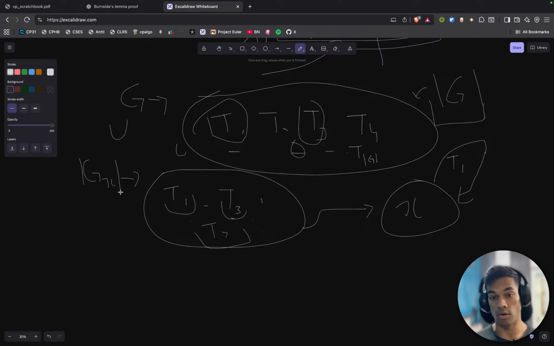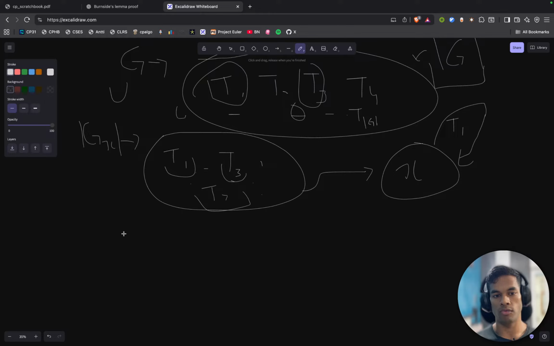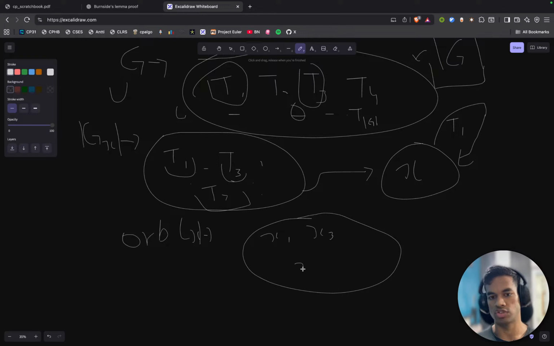And now there is the notion of orb X. What is orb X? Orb X is also a set of configurations, say x5 and so on. This is a set of some configurations.